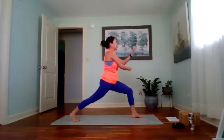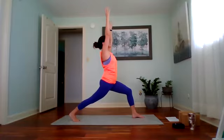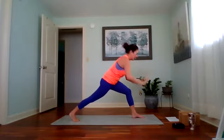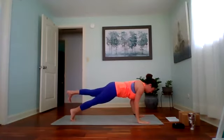Inhale, lift. Release and unwind the arms. Back to your crescent lunge. And then exhale, hands come down. Flow through your version of vinyasa. Option to keep the left leg lifted.